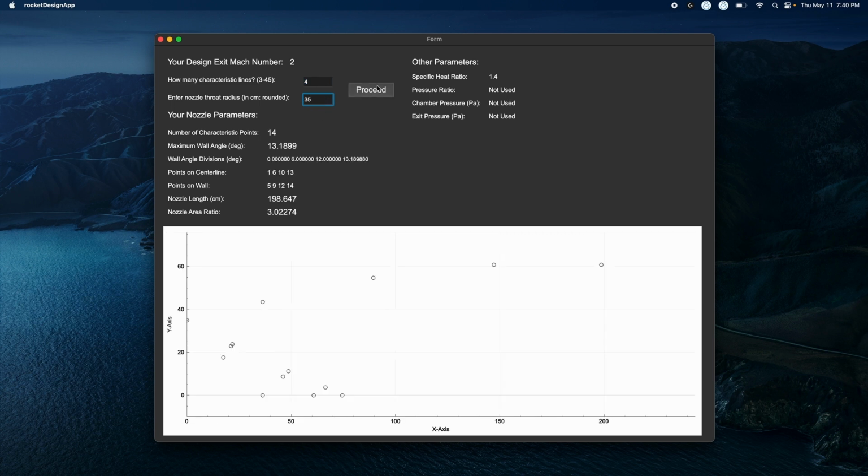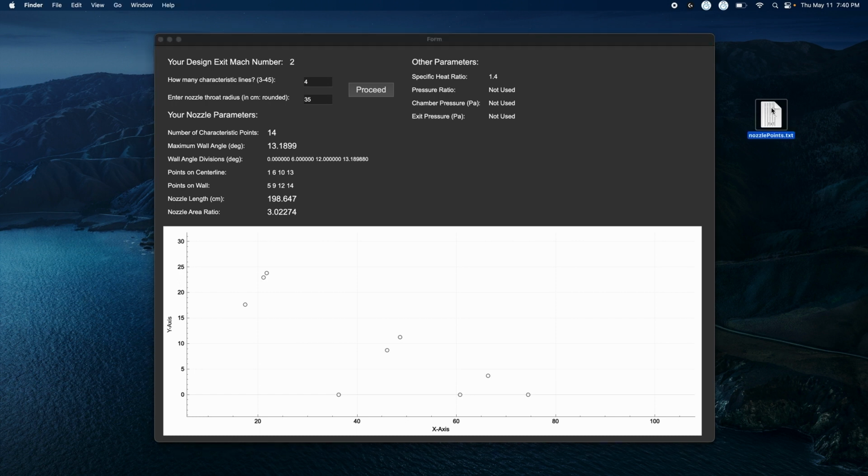It starts off here. And if you zoom in, we can actually drag and zoom in here, so it's interactive. We can see each point calculated. And the next step is, if I go in my desktop folder, I have my nozzle here. Now for you, this will be somewhere else based on wherever you set that directory to. So if I open this, I'll see everything here.